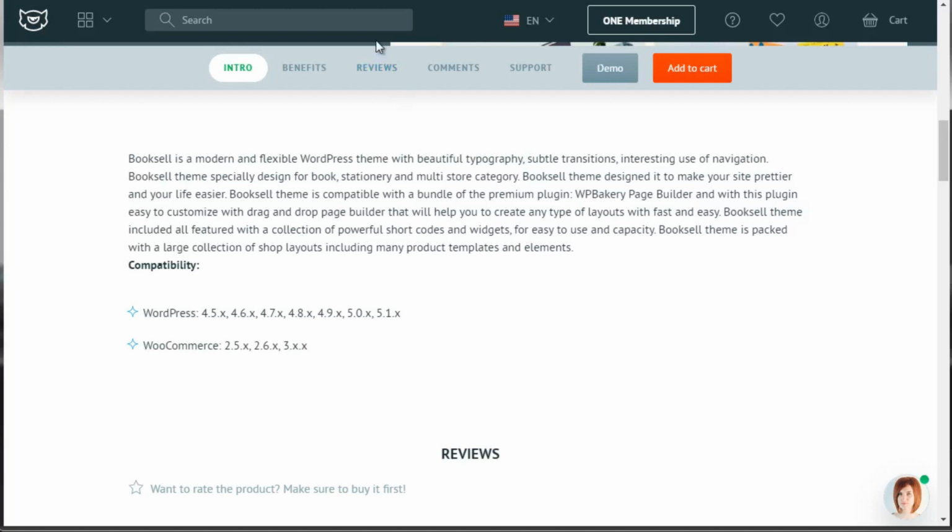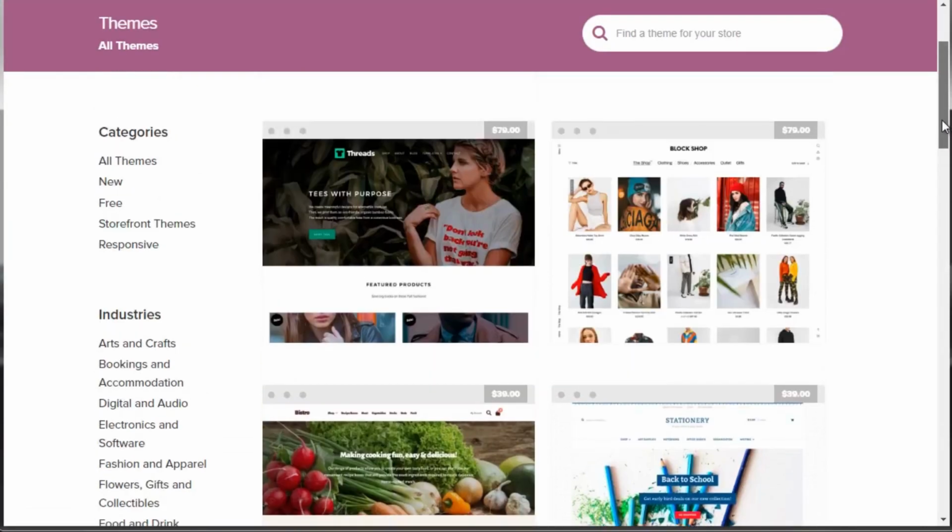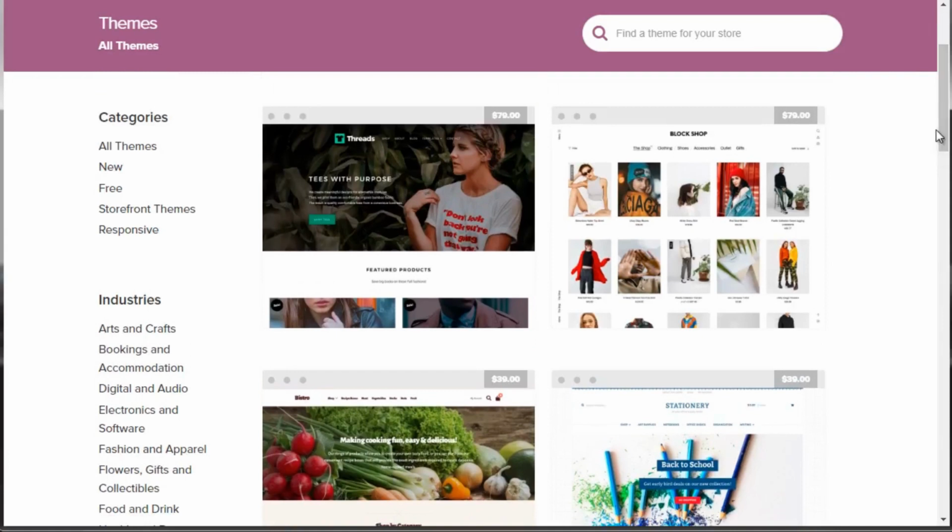Now, one site, and it's several sites that you can choose, first of all, is WooCommerce. So WooCommerce.com, that's the main site, which is by WordPress. If you go to the theme store and all themes, most of the time, and pretty much the majority, 99.9% or even 100%, these themes are guaranteed to work because it's developed by a reputable company.